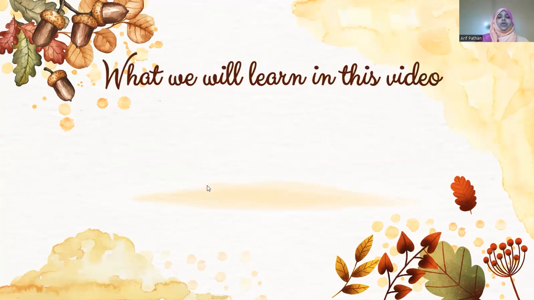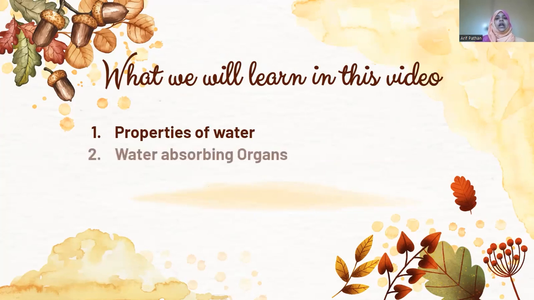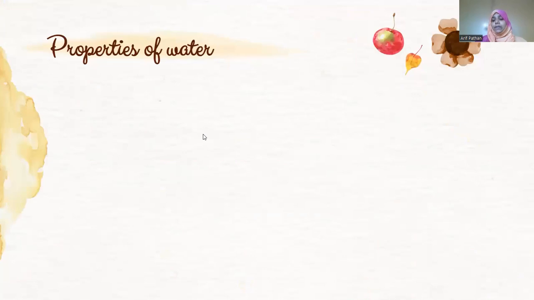Okay, so in this video we are going to discuss some of the properties of water, and we are also going to discuss the water absorbing organs. So both will go hand in hand. Before discussing the actual part of the plant in detail which will absorb water, we should first know the basic properties of water. You have covered this in 10th standard, in lower standard, and also in chemistry, so you might be knowing certain terminologies that will come up now.